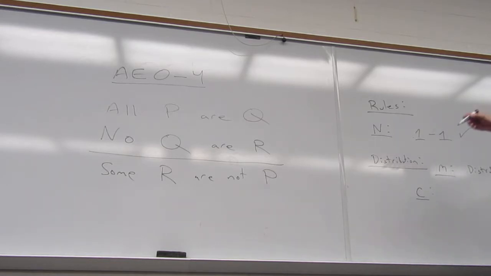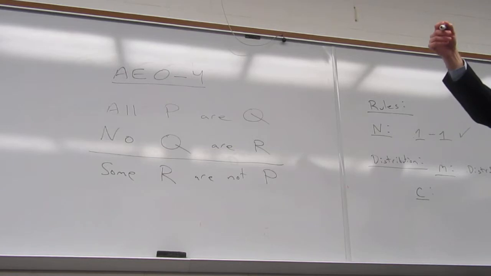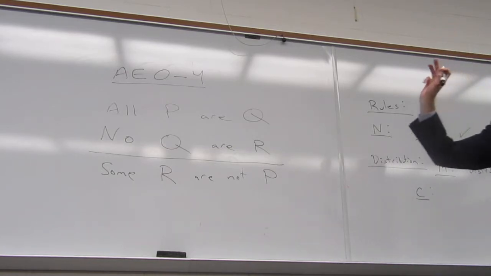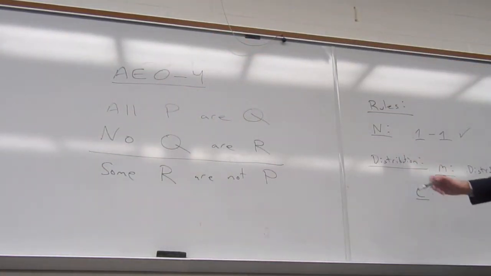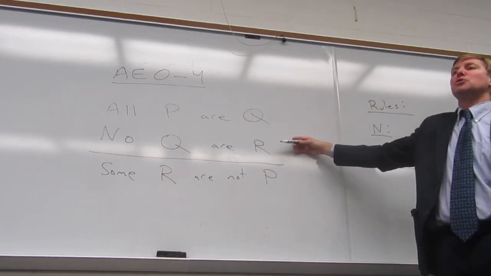And our conclusion distributes, and that's why this one is a tricky one. That's why you have to kind of remember that other rule that I didn't explicate. The conclusion's P needs to distribute. P distributes as predicate of an O and the subject of an A. So it passes these rules, oddly enough. But what it doesn't pass is the idea that these are two universals.